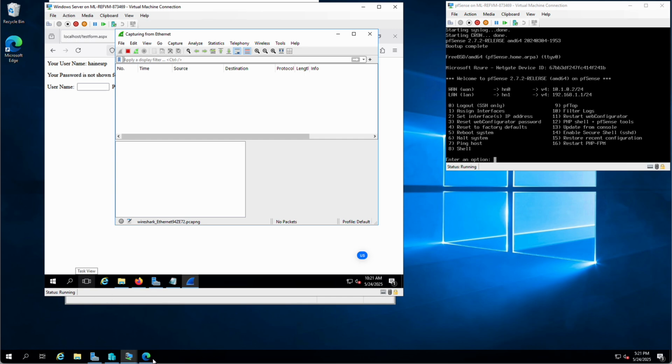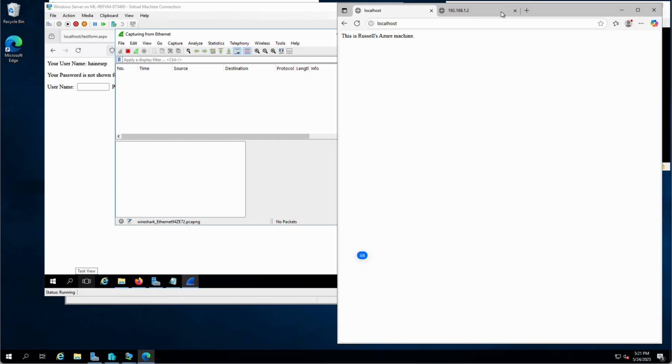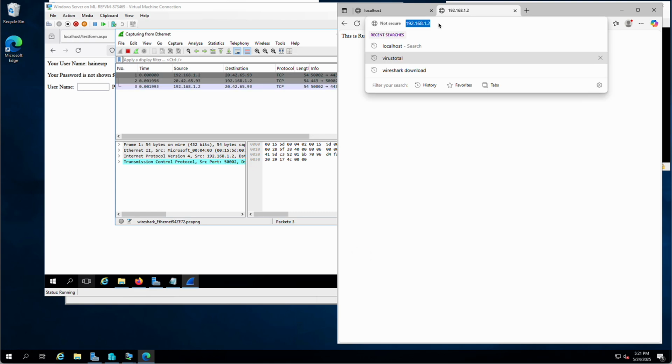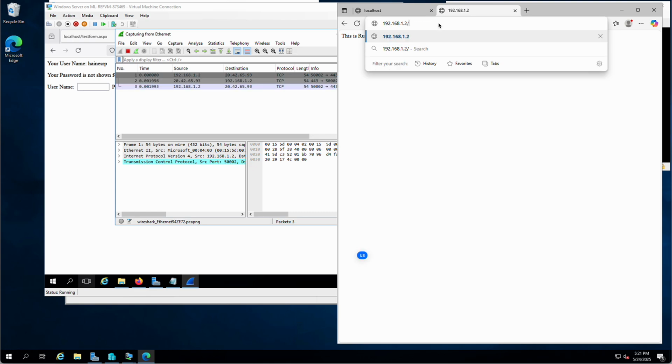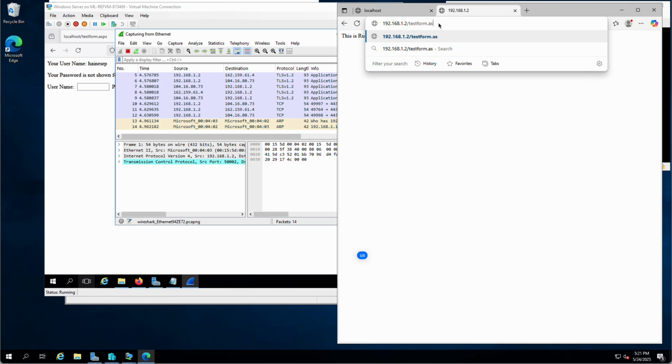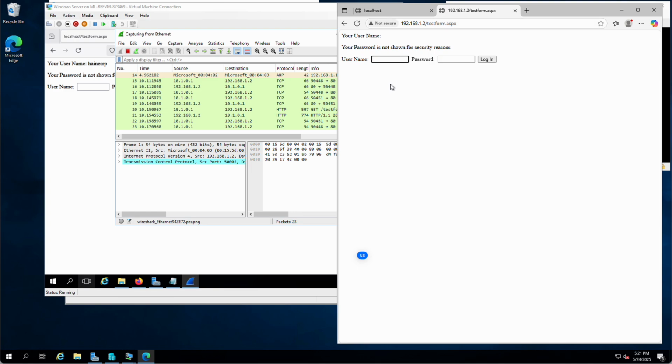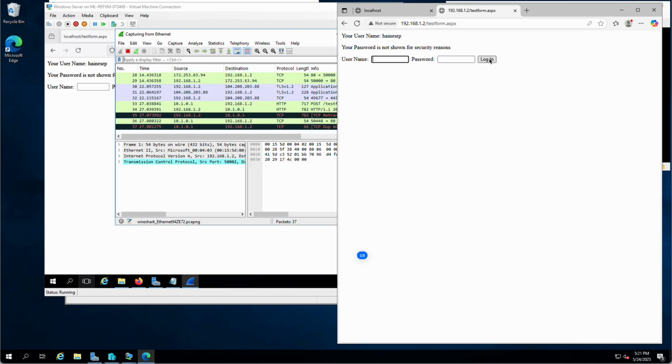What I need to do is go over here to this Windows or my Azure machine. So we'll go back to Azure. Remember, we were on Russell's Windows server. Here, I'm now going to go to testform.aspx. You can see that even after the thousands of times I've done this, I make mistakes too. Notice here, there's some HTTP traffic that just blew by. I can type in my password here again, and I am typing a password that I don't want people to see. So there's my Haynes RP, your password not shown for security reasons.